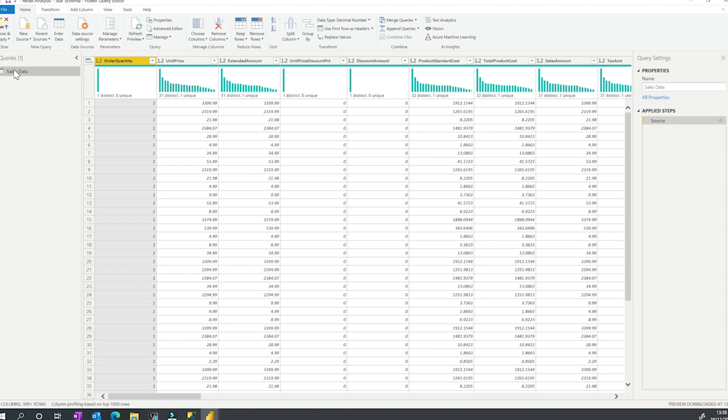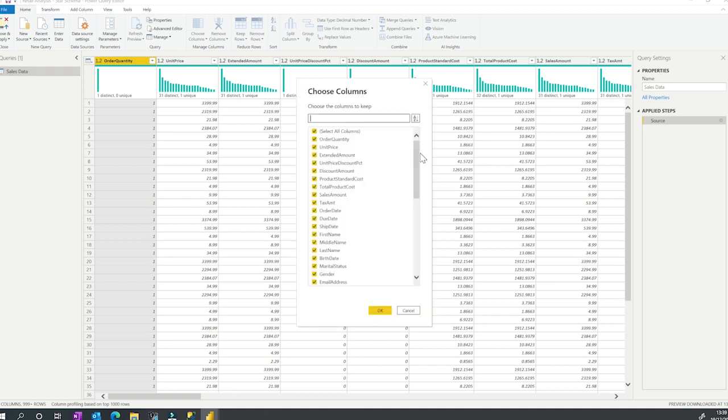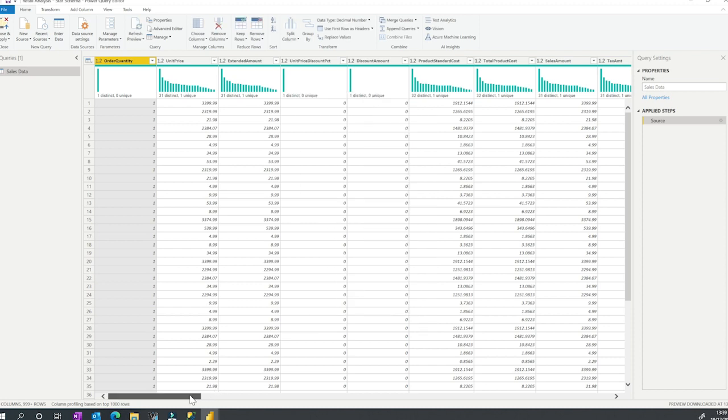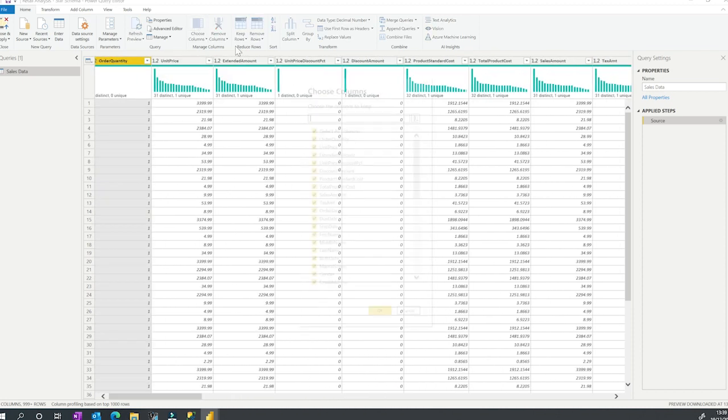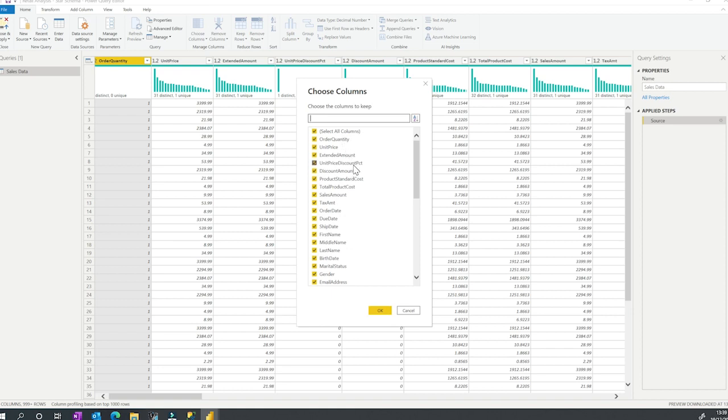So the way I usually like to approach this, it is quite a common approach. Select the sales data, of course, and then afterwards select Choose Columns. That way you have a display of all the columns available in this query. Now, of course, you can just simply scroll left and right, but I just find it a lot simpler to select Choose Columns instead, right? And this is essentially where you would usually start from, right? So even though you may need to do a bit more investigation in regards to the solutions you're working on for understanding, well, what columns should be grouped into what dimensions and fact tables, right?